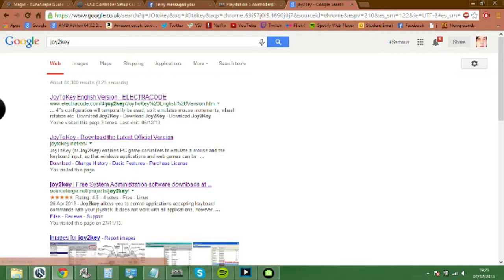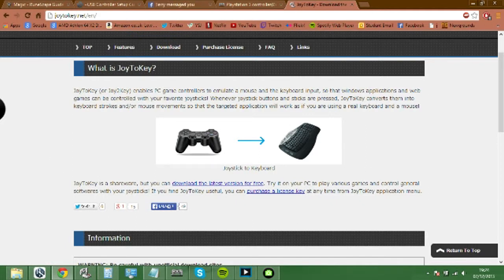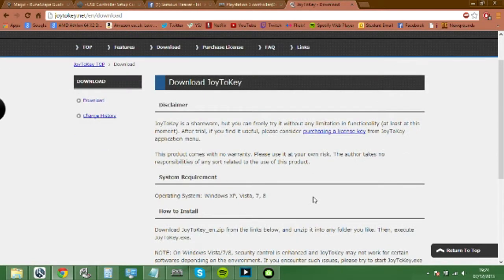I think the only reason why it's so high up on my list is because Google now remembers previously used websites. But always try going to the original, official location of the program, so then you know you're not downloading any unwanted software like viruses. For example, maybe I'm not sure about this first link or the SoundForge. I think they're safe, but just be safe. Try and get it from joy2key.net, because that is the official website. And as it says, it has a little explanation of what it is and how to use it. Also, it does have a warning here about not downloading from unofficial websites, which is basically what I just covered, as you may get viruses if you don't know.